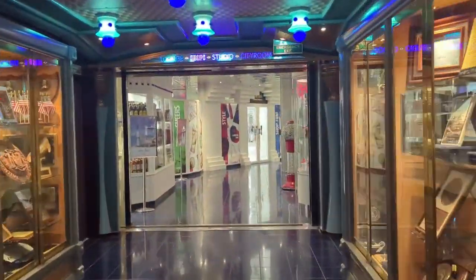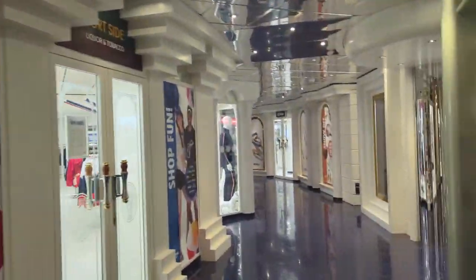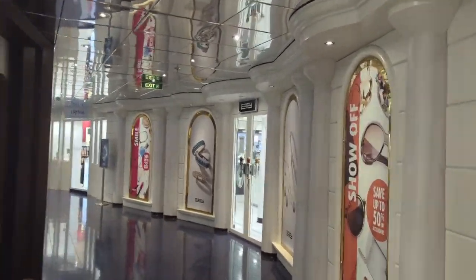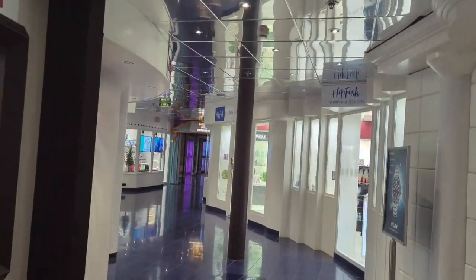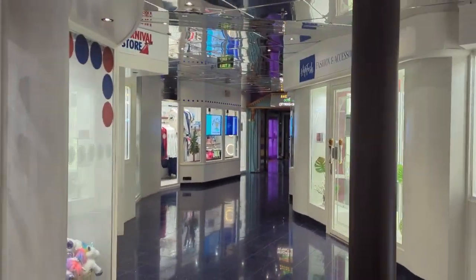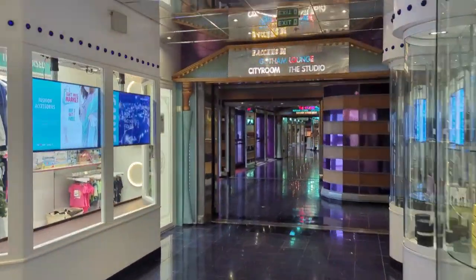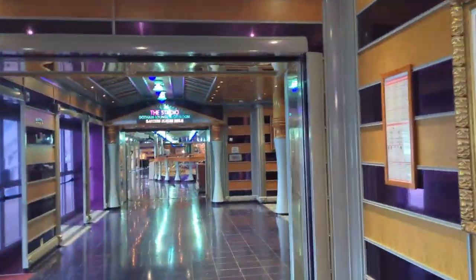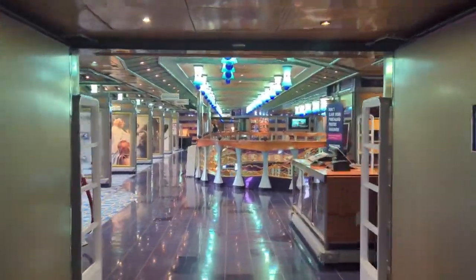All right, we're going to continue aft now to what Carnival refers to as the Yellow Brick Road. Although why the floor is not made of yellow brick is beyond me, or at least painted to look like yellow brick. But this is the fun shops on board the ship. You've got Cherry on Top, the liquor and tobacco store, the jewelry store and watch store, and then the Carnival gear shop with all the Carnival merchandise. Occasionally I'll find a real great deal in some of these shops. I do like the Carnival store aboard this ship more than other ships. I feel like it's larger and has a wider variety of merchandise.